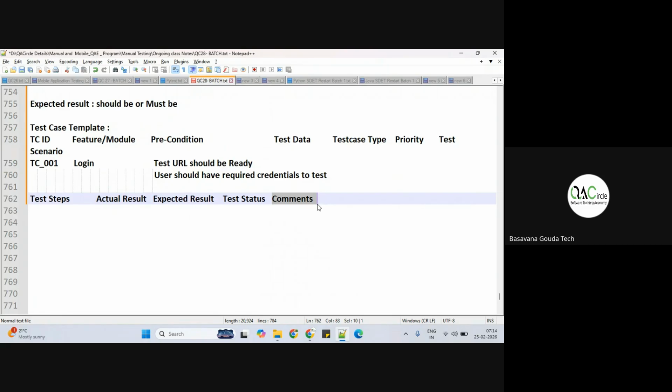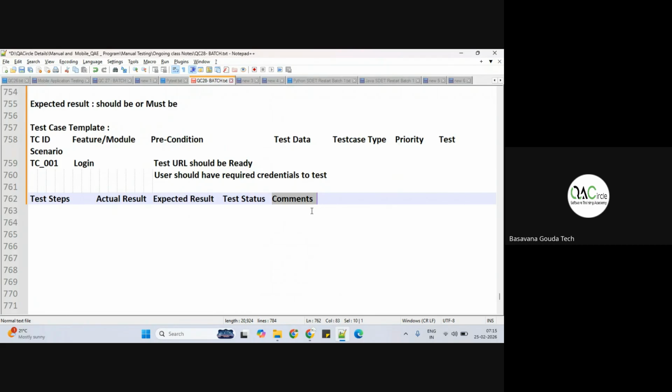Header, point number 1. Second one, body. Third one is footer.